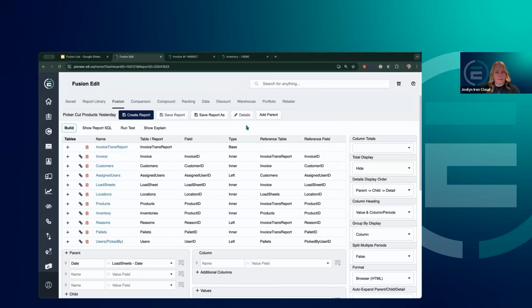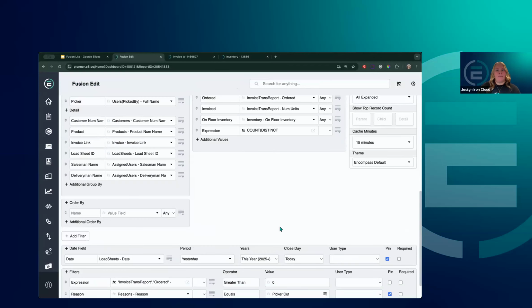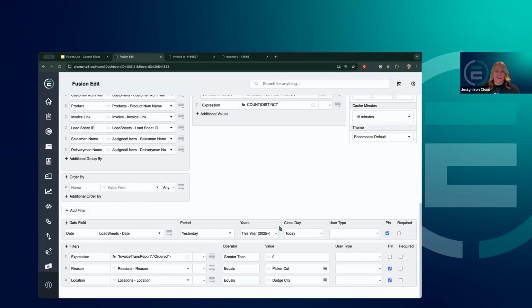Fusion View is going to let you view that report. We talk about this a little bit in comparison. Our reporting systems are different in that they have different permissions built in. Comparison automatically respects your user permissions, so when your sales reps, delivery reps, whatever, view a comparison report, they're only going to see what they're allowed to see. Fusion does not do that.